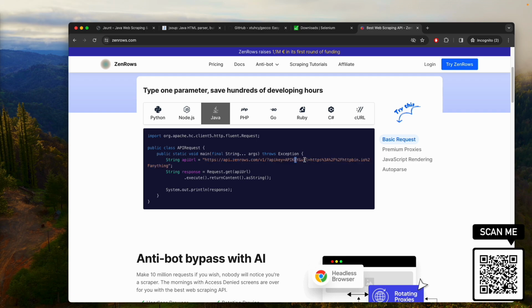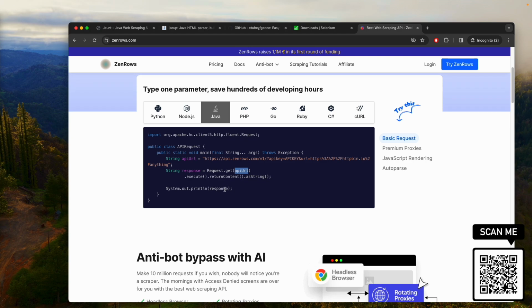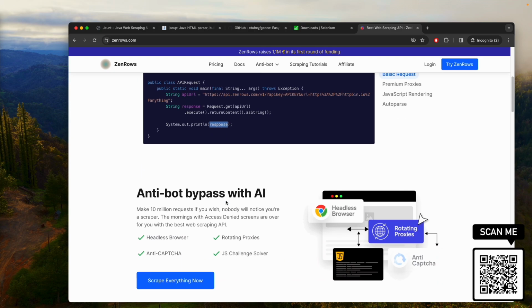Then you need to get your API key, and how can you do that? By signing up. Then a string will hold the response. You're saying request.get whatever is coming back from that response, then execute, then return the content as a string. Once you have access to this response, you can do a lot of stuff.